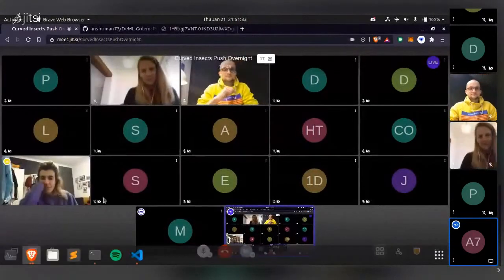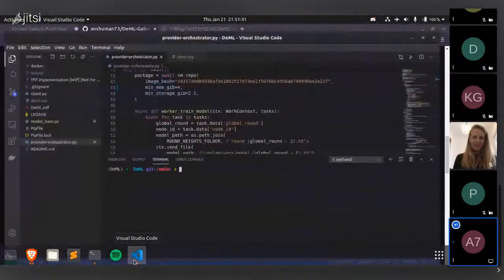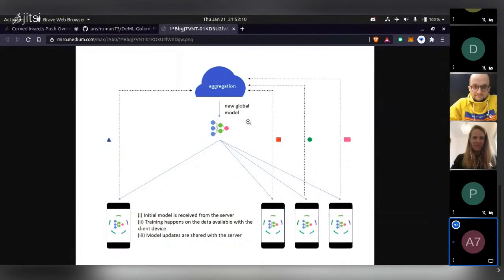Oh, awesome. Okay. So it's really hard to follow up Doc, and I think my project isn't as visual and appealing as Doc's is. But let me just explain the idea behind decentralized machine learning. I'm actually a student researcher, and when you try to build machine learning models, you are often restricted by the computing power that you have. It happened to me a lot after COVID. I couldn't access our university servers while sitting at home, which meant I was restricted to the computing power I had locally on my laptop.